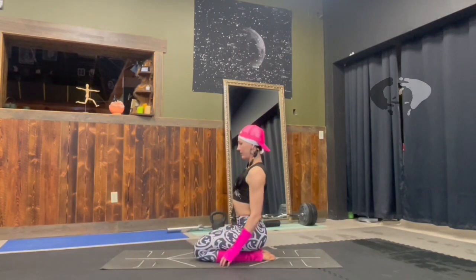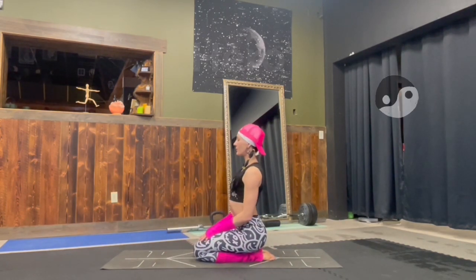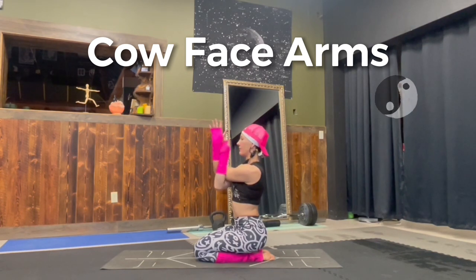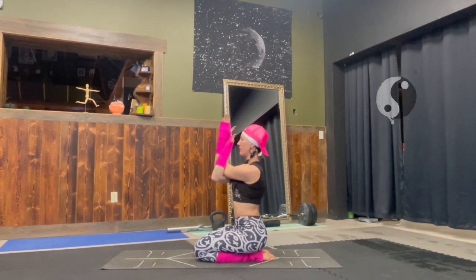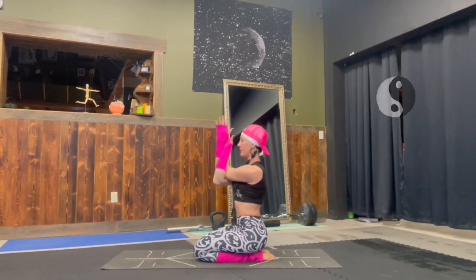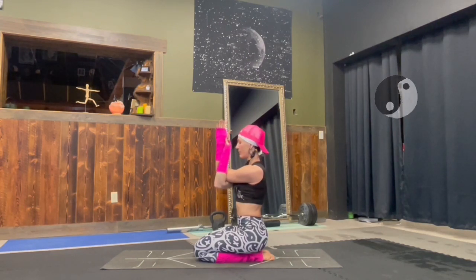Sitting on your feet for hero pose. If you want, you can have your feet out to the sides instead. To add Cowface arm, put left arm out at a right angle and wrap your right arm underneath of it in a round to touch your hand or wherever you can grab your forearm. Use that pressure to push your elbows away from your face. You should feel that stretch on your shoulder blades, really separating your shoulder blades here.